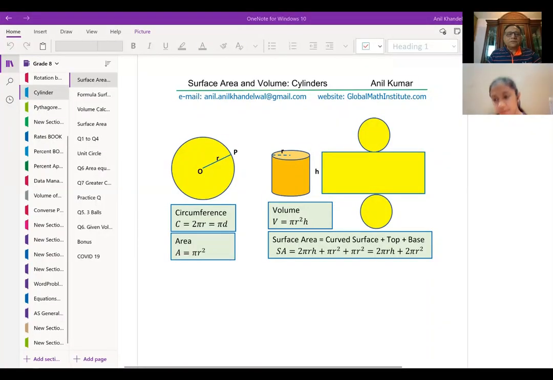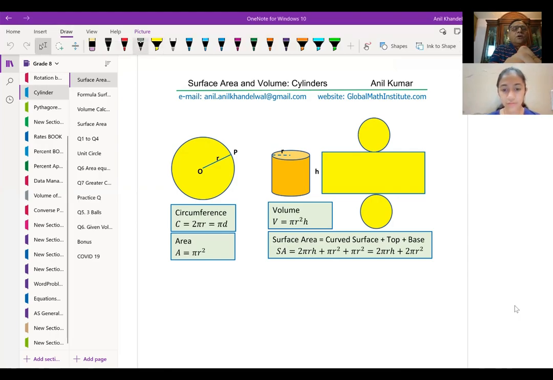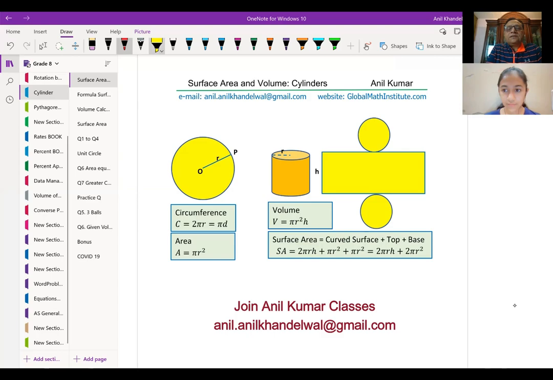Can you see my screen, please? Yes. Okay. So on this screen, we have a cylinder right in the center, correct? Yes. That's the cylinder, which has a radius of r and height of h, right? Now we'll begin with the cylinder, but actually we'll go back to the cuboid and go to rectangular prism and then come back to cylinder. Is it okay?